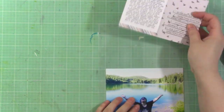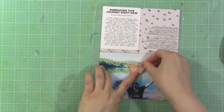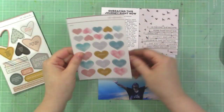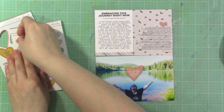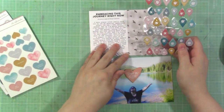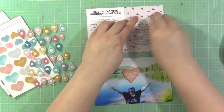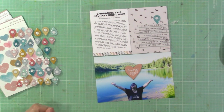So like I said, I'm just going to glue that down, and I'm liking the way this is looking so far. I do like that heart that says trust the journey. It looks like I'm opening my arms to that heart, and I really love the symbolism of that. Then I'm trying to decide what kind of embellishment to put above the quote. I thought about adding a couple of hearts to mimic the heart on the bottom, and I didn't love that. I was thinking maybe I would add one of these geotags from the add-on, and I add that here for now, and I'm thinking that I like it, but I'm not sure.